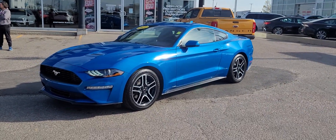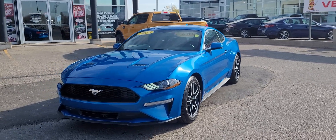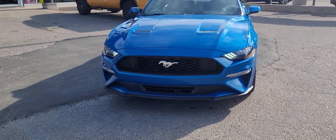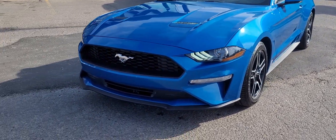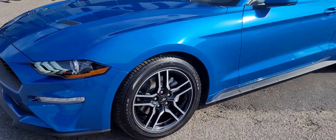Good afternoon, it's Randy down here at Titan Automotive. I want to thank you for your recent inquiry on the 2020 Ford Mustang. I took the liberty of getting it all shined up for you, so I'm going to send you a quick little video because pictures do not do this vehicle justice. I love the blue on this vehicle — you've got the gorgeous lights, the pony symbol on the front, and the two-tone wheels. Looks phenomenal.